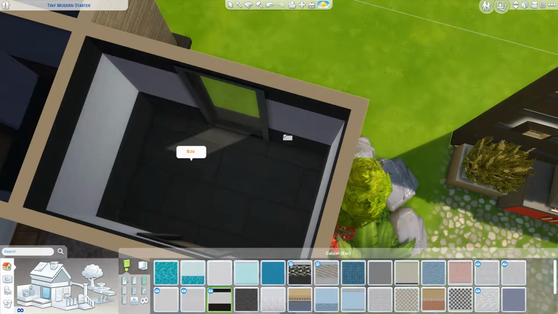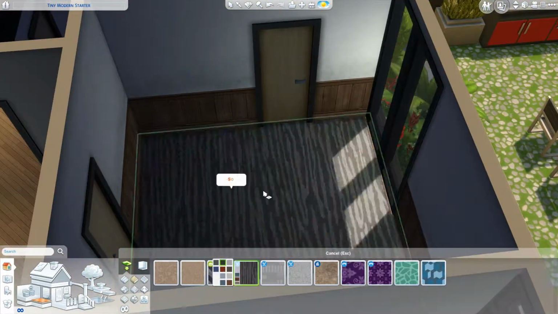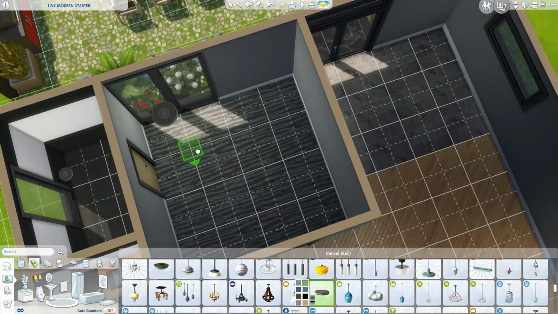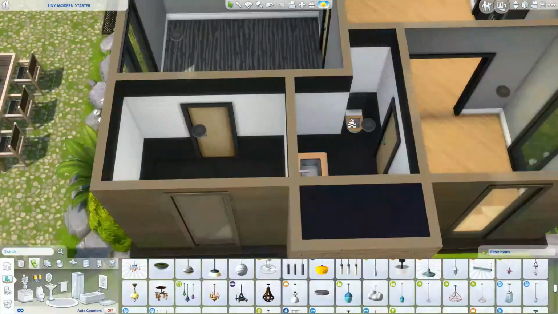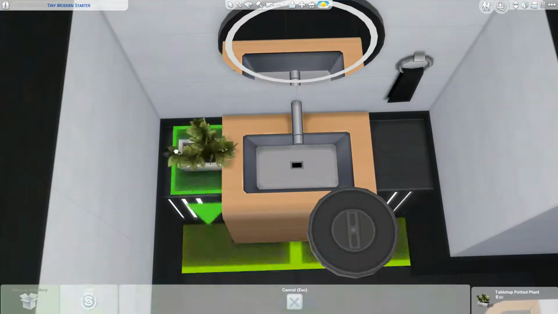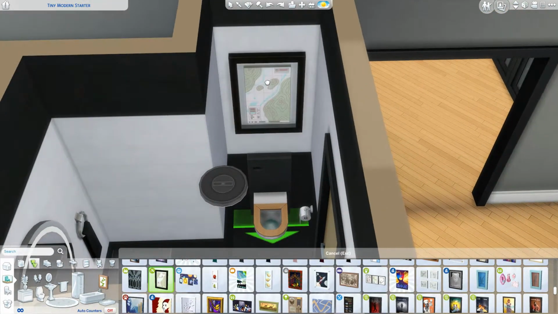So we have 2 bathrooms in this tiny build, and the reason why I decided to go with 2 is because the floor plan that I had in mind was with an ensuite bathroom. So if you have guests over, they always had to go through your bedroom to reach the bathroom, even if they just wanted to take a dump or whatever. I thought it was kind of weird to be walking through someone's bedroom just to take a pee or something. So I decided to make an extra one, and I'm trying to keep it quite simple.